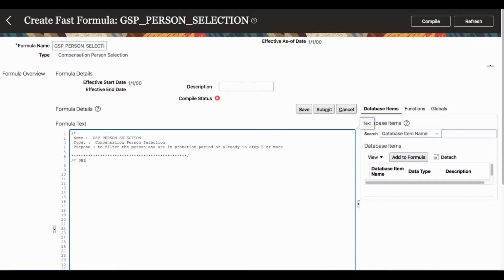DBA. What are the DBAs? We are declaring a DBA. This is a single value DBA, so we'll go for default for per grade. I'll just copy it, that would be easier for me. Since it is a number, I'm giving -1. Again, you can give a 0. It's not necessary. You can give -1, 0, or any number which may not be part of the sequence number.